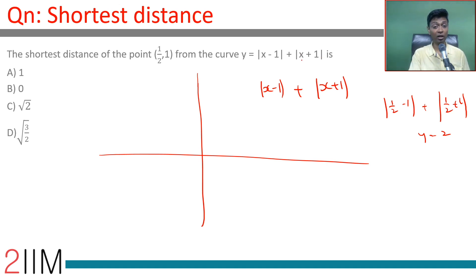It seems to be a very interesting curve. Y will be entirely positive, that much we know. I'm going to draw this curve. It's going to be a set of straight lines. Let's put x = 0, then y will be 2, so (0, 2).